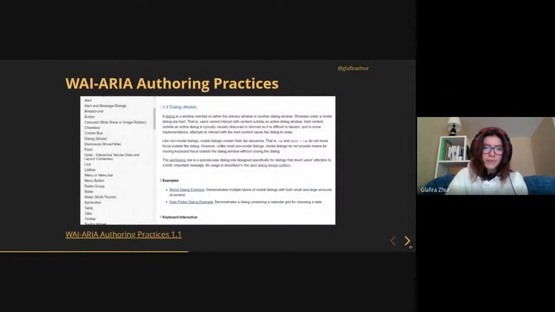So the next thing is actually a great document: the accessibility authoring practices. If you need to implement some control, it doesn't matter where, in Angular or in your native CSS, if you need to create some control that doesn't exist as a native control, you need to go there first, and there will be all the things you need to add to this control. For example, for modal windows, we have to add a focus trap inside the window, and the ARIA attributes to let the screen reader know that it is a modal window. So yeah, a lot of accessibility stuff.